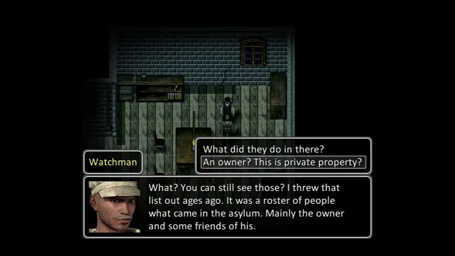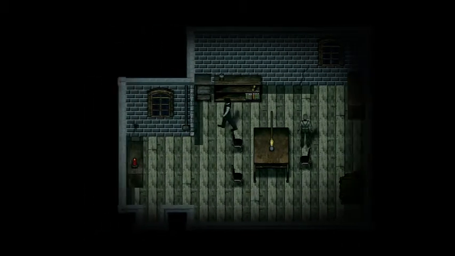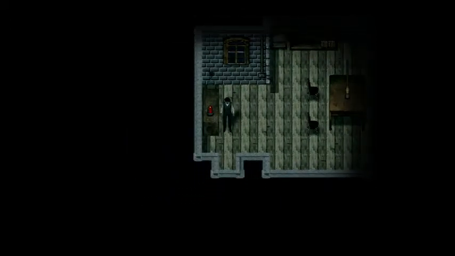Alright, so from Jackson, an owner, this is private property? Yeah, sure is. Not really a place to brag away in mind. The owner came here a few times. The owner just stopped recently. I couldn't tell you much about. For the Watchman to not know much about the people he works for, I guess that'd be pretty standard. Thanks, I'll be going now, and we have 14 HP and 18 XP.